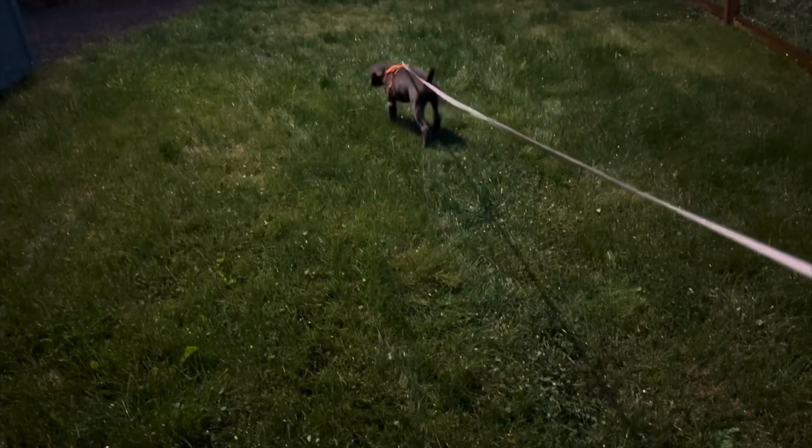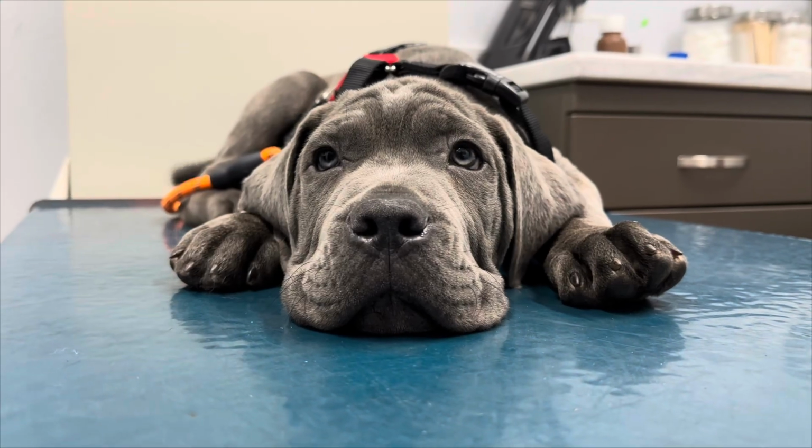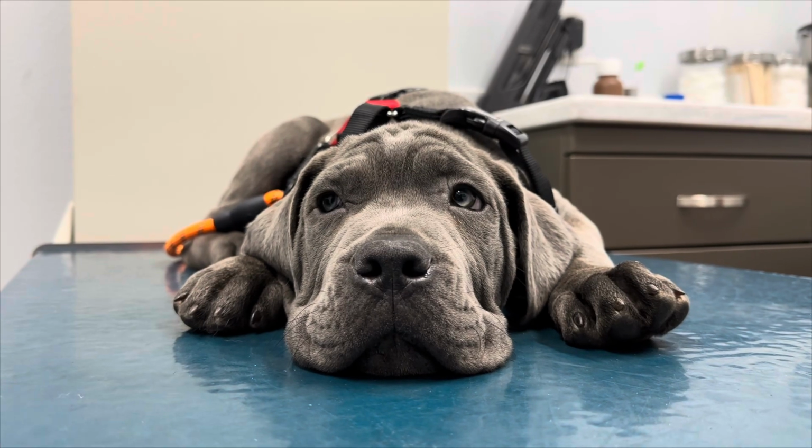All right, we're going back in. He didn't go. And here we are again. If you've been doing these steps and you're like, man, something's not right here. Behavior like this can sometimes be signs of a medical issue, like a urinary tract infection, for example. Taking your dog to the vet to rule out any underlying health problems that might be responsible could be a good idea if you think this might be the case with your pup.